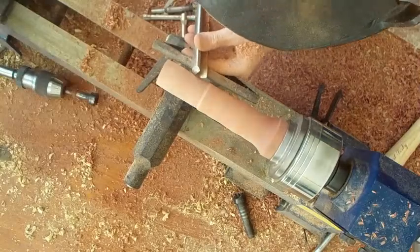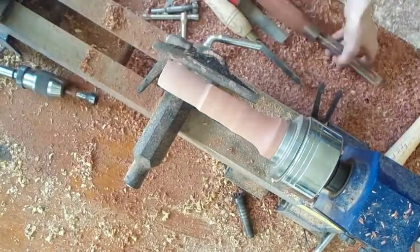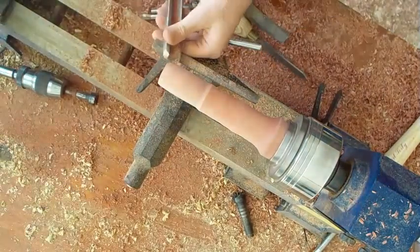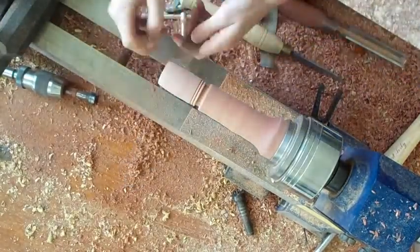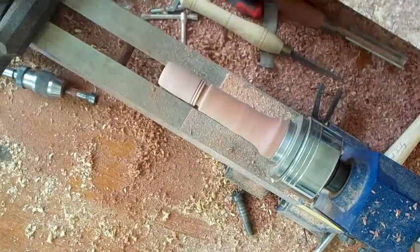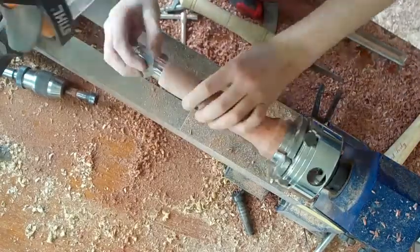Again turning the blanks around, ensuring that the shaker fits inside the wood. Turning to whatever shape you want — they don't have to be exactly the same between the pepper and salt. Just putting some indents, whatever you like, customise it to whatever you want, sanding and finishing it off to a smooth grip.